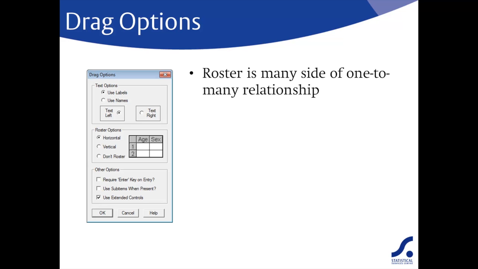A roster is effectively the many side of a one-to-many relationship. It's referred to as a roster as many household questionnaires would include a household roster, i.e. a list of all household members. In our example questionnaire, the fertiliser data is the only section that would appear on a roster. Generally, the roster appears as a separate table on the screen with columns as items and the rows as cases.